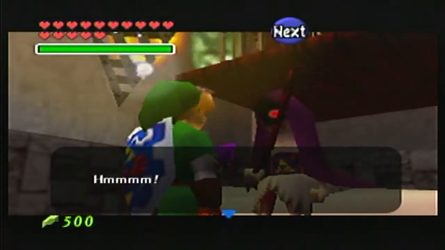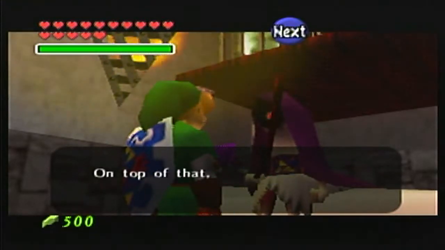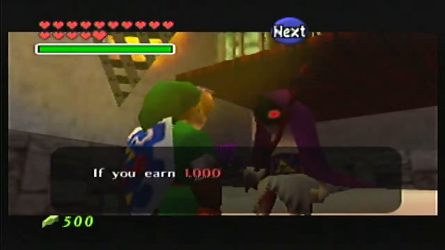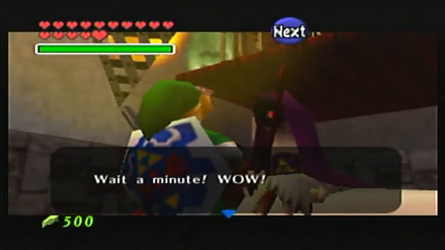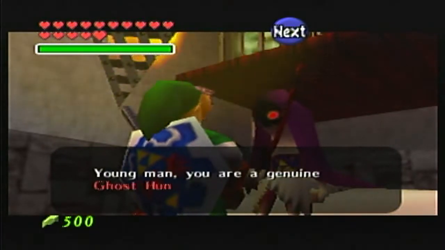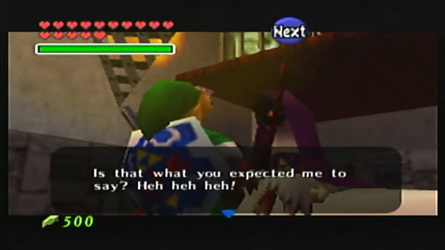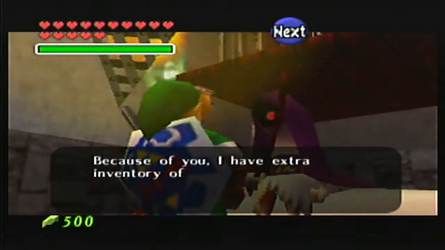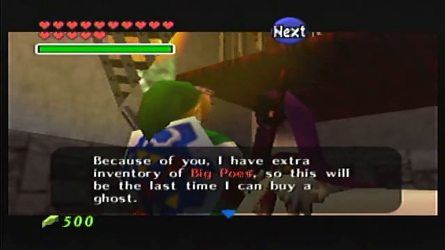Oh, it's a big pole today. Very interesting. This is a big pole. I'll pay 50 rubies for it. On top of that, I'll buy it for 1,000. Oh, put 100 points on your card. At 1,000, you'll be a happy man. Wait a minute. Wow. You have earned 1,000 points. Young man, you're quite a genuine ghost hunter. Is that what you're expecting me to say? Hey. Because you have an extra inventory of big poles, this will be the last time I can buy a ghost.